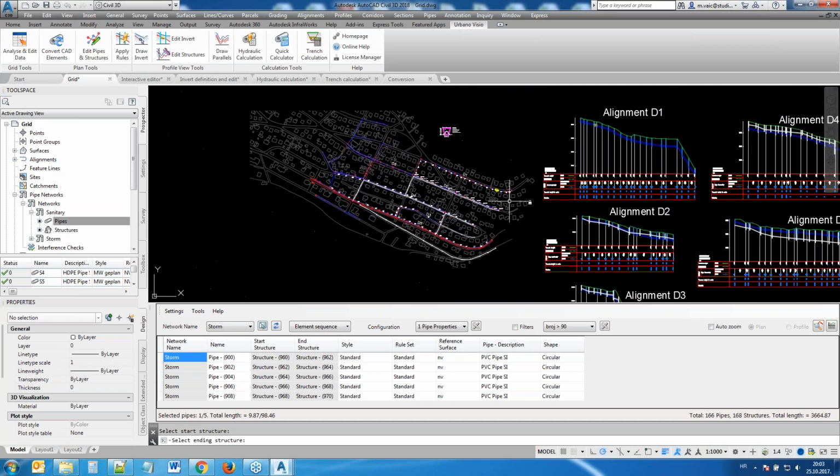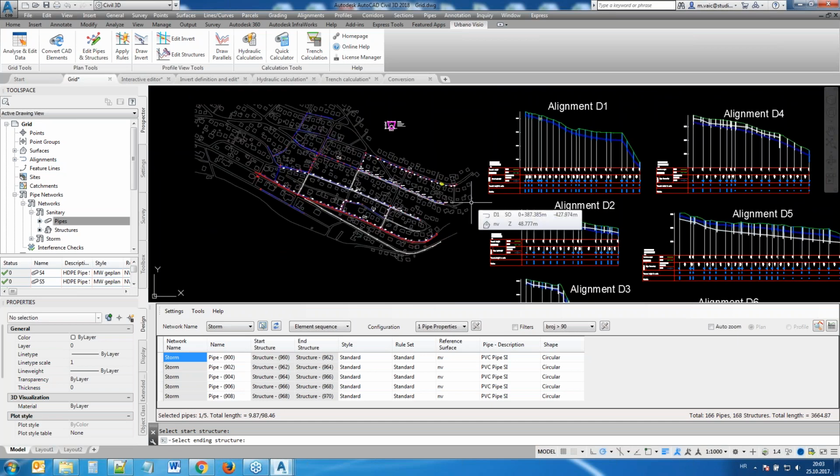I have here a series of short examples. They were all designed with standard Civil 3D options for pipe networks. So your initial design, let's say, there's not much changed.